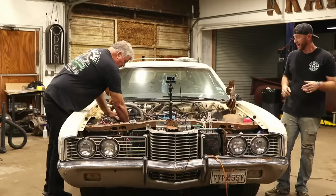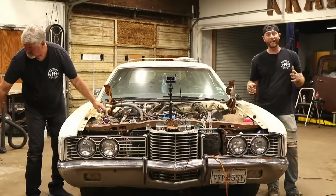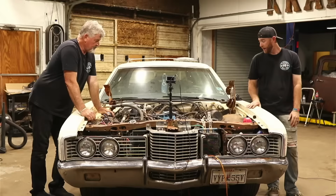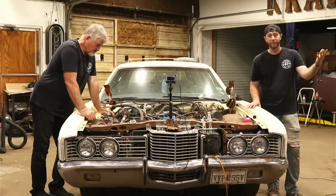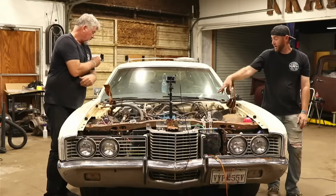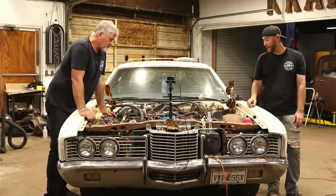We had a gentleman here that came to the shop to hook up our new internet. So hopefully that's going to allow our live streams to go a little better without the struggles we've had before. He saw the collection of cars we had out front and was wondering if we were interested in buying something like this. So we took off. It was pretty local. You guys saw us pick up the car in the intro of the video. We put a hubcap up over the carburetor to keep water from getting into it until we could get it into the shop. We got it into the shop just yesterday, set up our cameras, and we're live here today.